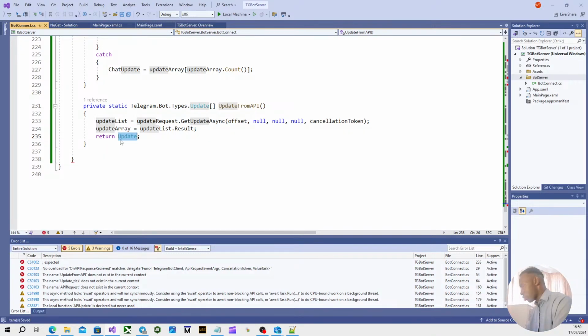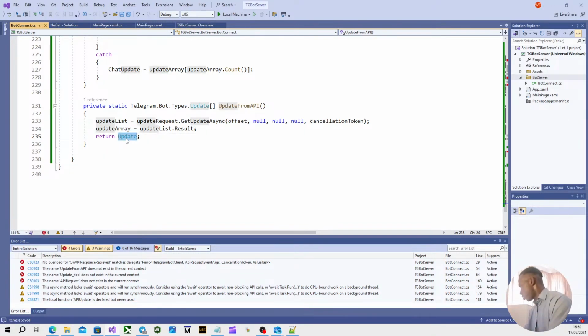So as you can see, my update type isn't of update array, and I'm returning that here. Oh, did I do that right? No, I did that wrong. So update array. Key space, it's easy to see. Not long now, we've got a few more to do.